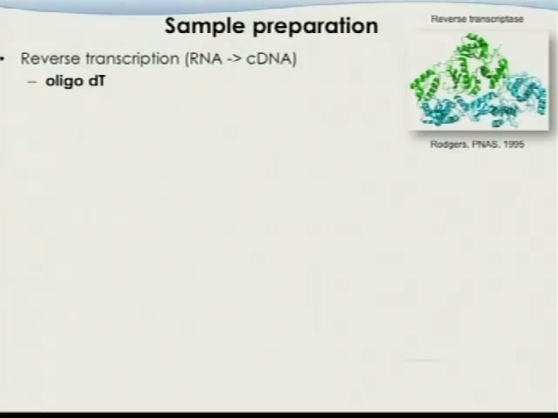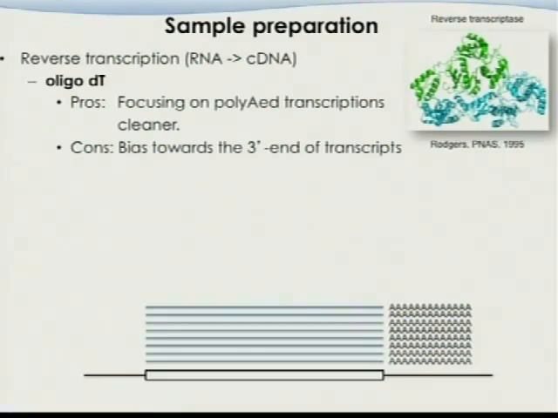So you have to do, at a certain stage, a conversion of the RNA to cDNA. And there are multiple ways to do that. The first one is to use oligo-dT, which means that if this is a gene, there's an RNA molecule here. It's our hope that all the messenger RNAs have poly A tails there. Then when we do the reverse transcription, we use the poly T primer, and the reverse transcription will happen.